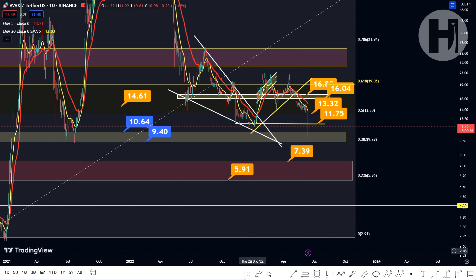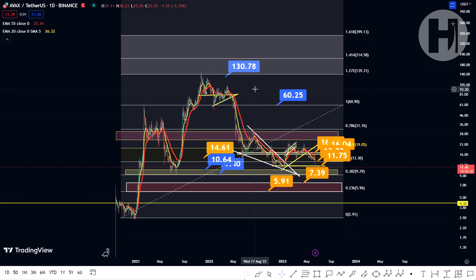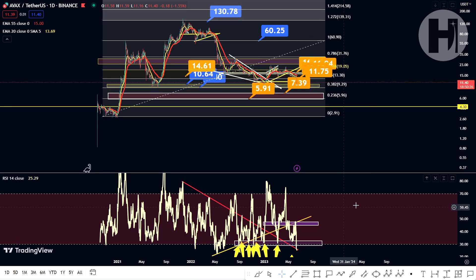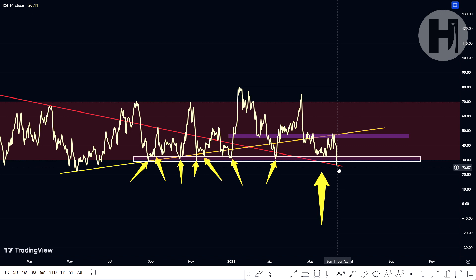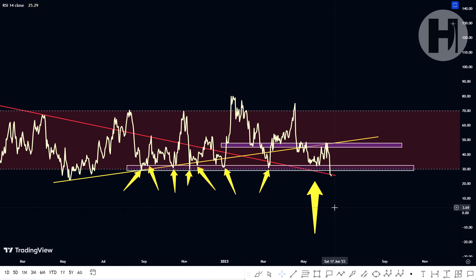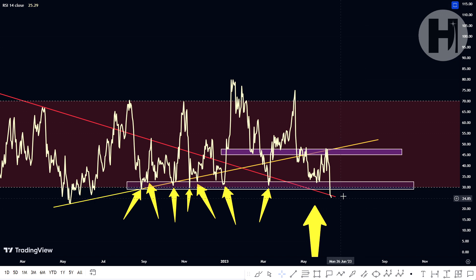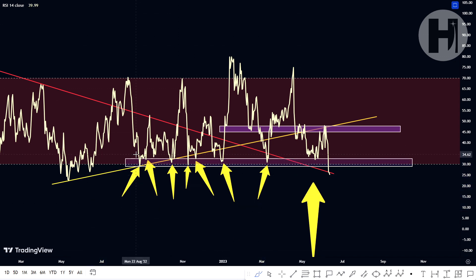Overall, I do think Avalanche will be recovering into the bull market, retesting the previous all-time high prices and probably breaking above that. Jumping into the daily chart, we are sitting in oversold territory, and the last time Avalanche was sitting this low on the daily RSI was back in May 2021 during the Terra Luna crash. Right now we're sitting at an RSI index of 25.3, which is extremely oversold. If you are looking to get into Avalanche, this is your opportunity — as all these arrows here point to bounces off this support block.